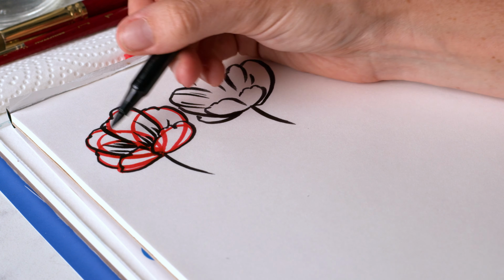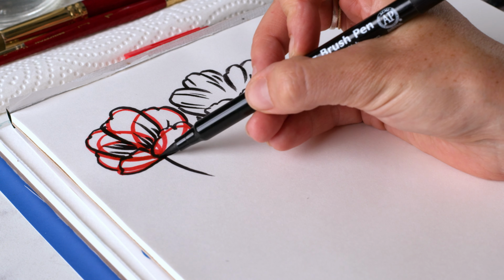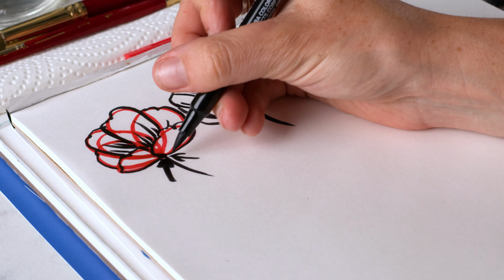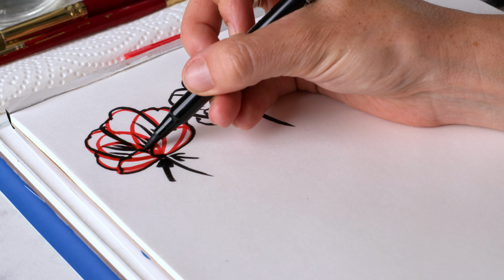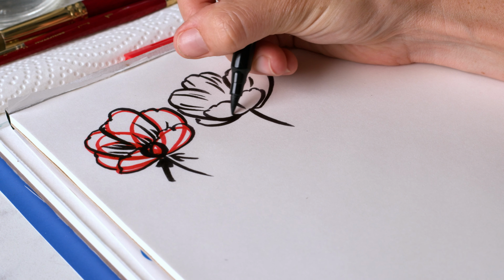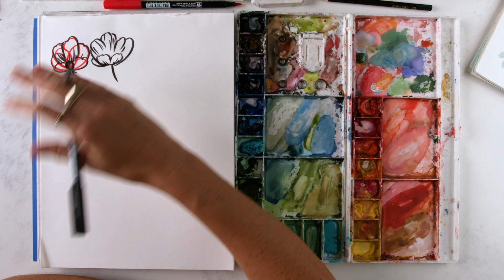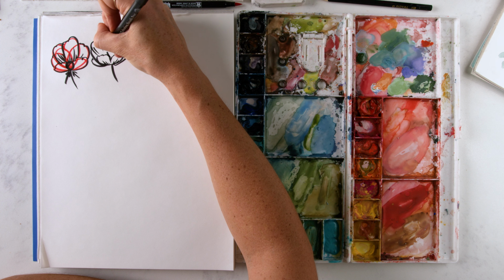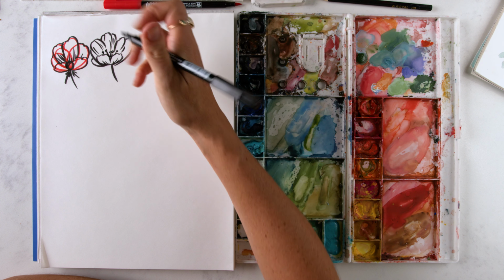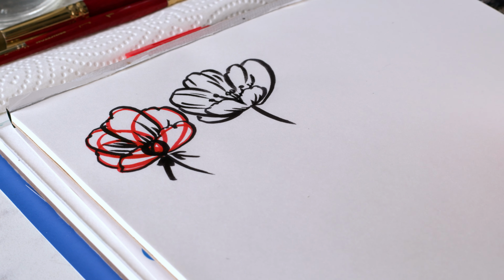But basically what those ovals are doing is showing you exactly where you should be placing some petals, because they're all pointing back to that point on the flower where the stem meets the bulb of the flower, or where the stamen is. So no matter what type of flower you are sketching, painting, whatever it is, whether you're painting realistic or loose style, you want to make sure that all of the petals are pointing back to that spot where they would be growing out of the stem. And so here's what it looks like without the guides underneath.